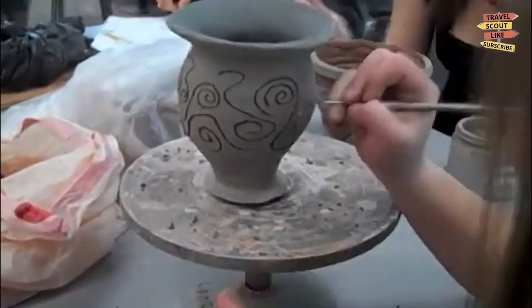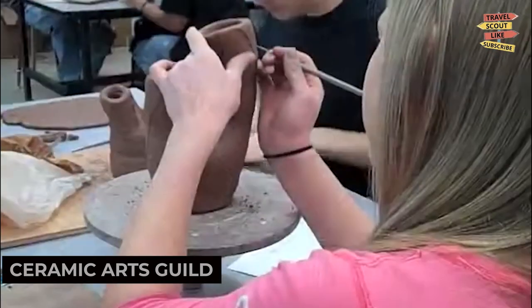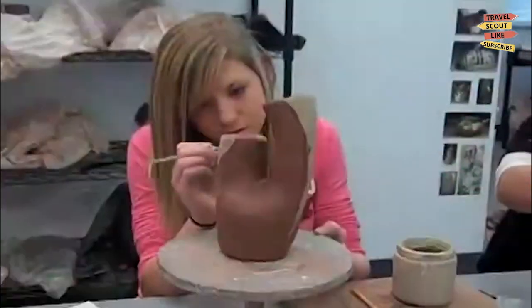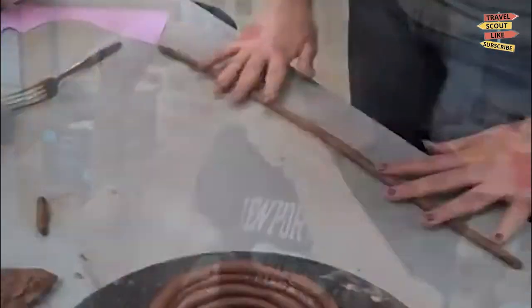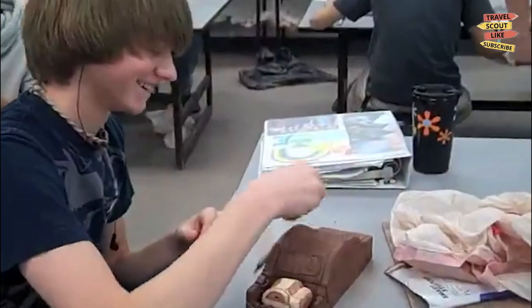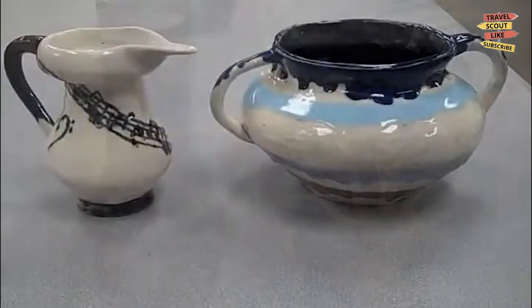To satisfy your artistic side, make sure to visit the Avada Ceramic Arts Guild. This community arts organization offers pottery classes, workshops, and a gallery showcasing the works of local ceramic artists. Get your hands dirty, learn about the art of pottery, or simply admire the beautiful ceramic creations. The Avada Ceramic Arts Guild is a hub of creativity.